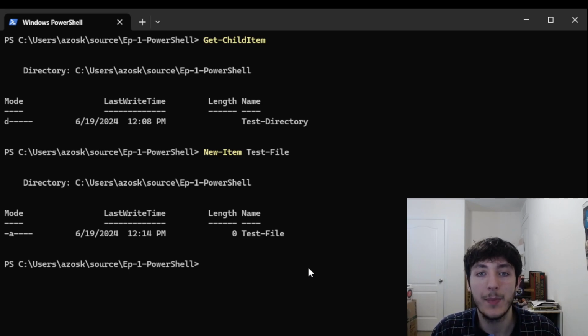So if I were to hit the up arrow one time, we can see New-Item test file. That is the last command that we had typed in. So if we wanted to access the command before that, which is Get-ChildItem, we could hit the up arrow again.